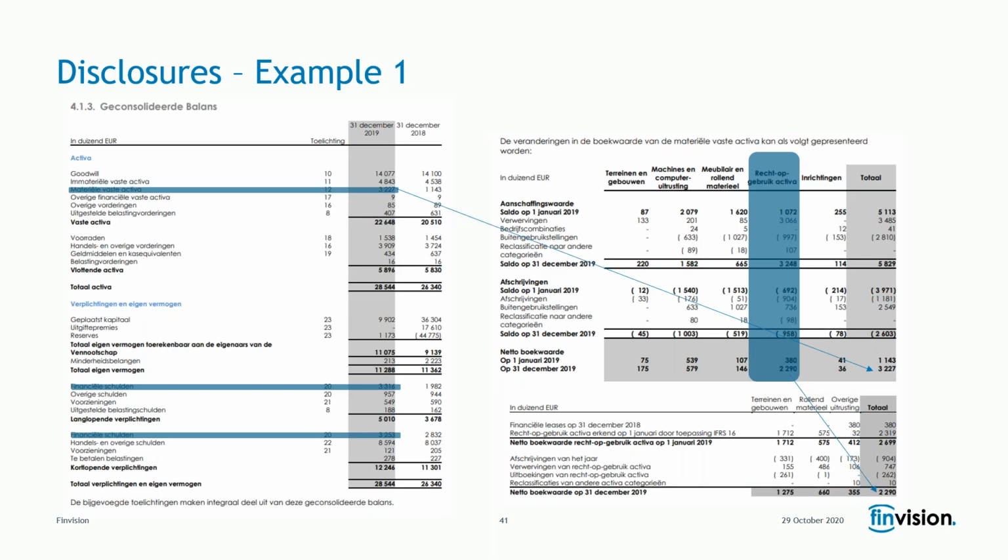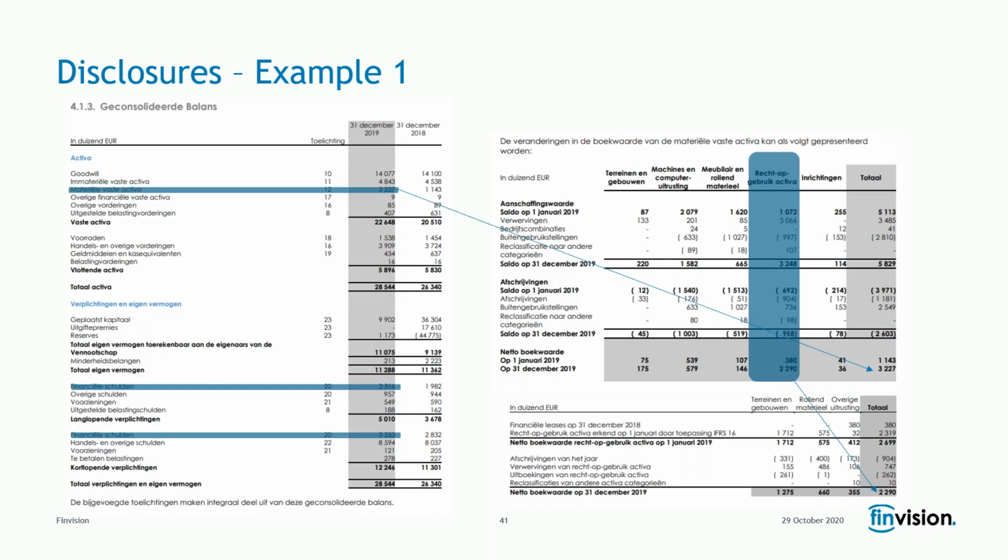What you then also disclose, and that's the table below the movement table of the property, plant and equipment, is the categories to which the right-of-use assets belong. So there you will split between, for instance, land and buildings, vehicles and other material, or even more categories depending on how you present it for your own owned assets. And in fact, you will do a sort of movement table from one period to another.